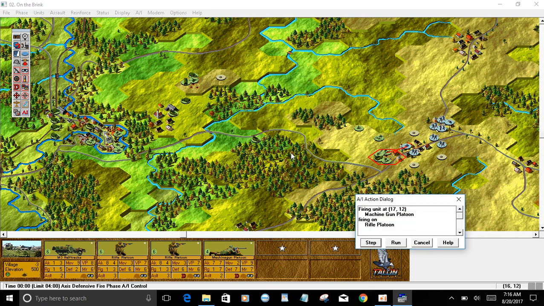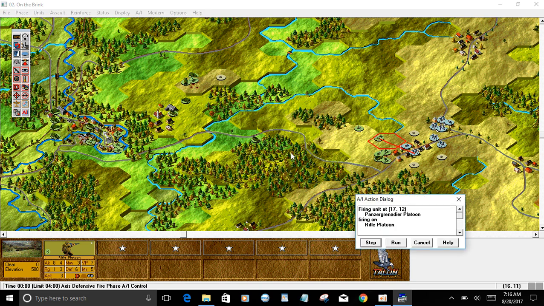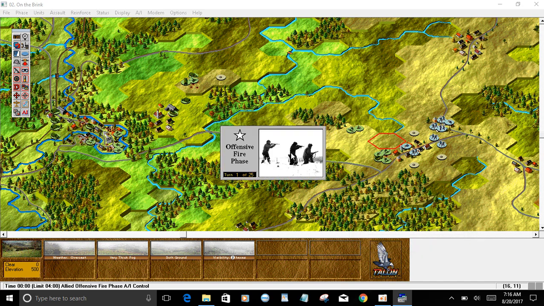Okay, so we have a firing unit. A machine gun platoon firing on a rifle platoon, out of that village onto my forces adjacent there. No effect. Some more fire out of that village. Ooh, reduced by one and retreated. Okay, that is nothing major there.